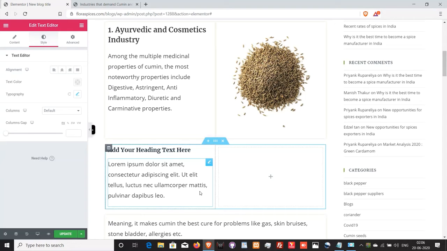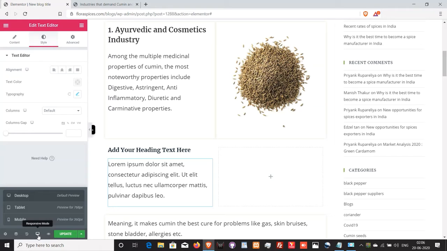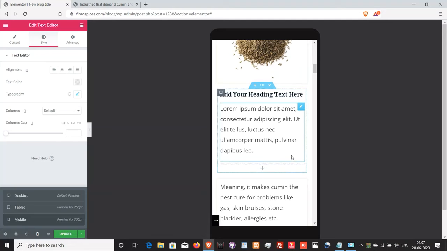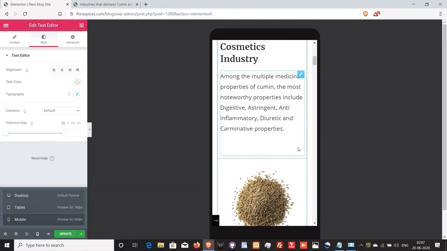Now let's see how it looks on mobile phones. Over here, beneath the gray section, the left sidebar, we can see the option of responsive mode. When we click on responsive mode, we can see three screen sizes. Let's say we want to see how our element looks for mobile screens. When we click on mobile screens, it sounds fair enough, looks good enough.